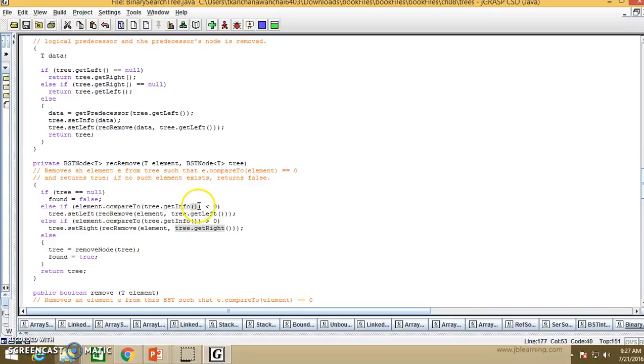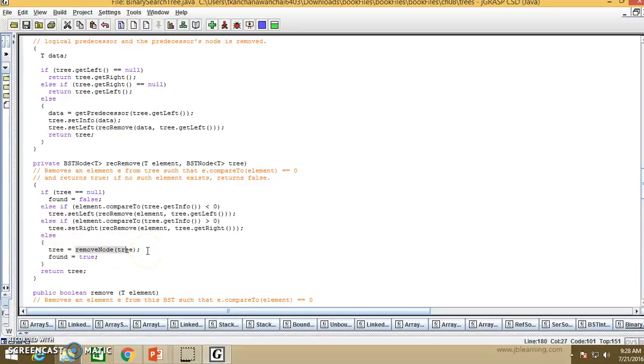Then it's not less than, it's not greater than. It's going to fall into the else. We want to remove the node. Right, we found the location to remove. So pass the tree that we want to remove, which is the node. The parent node is being passed at that point because of the return. When we pass that, we pass the parent node.